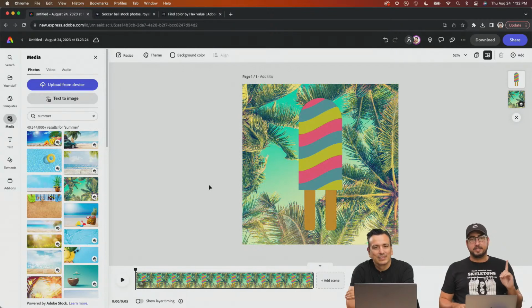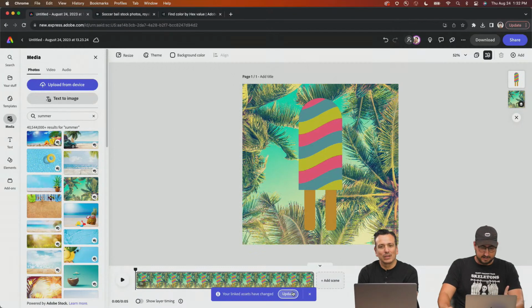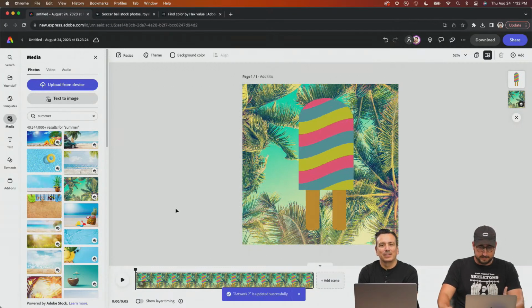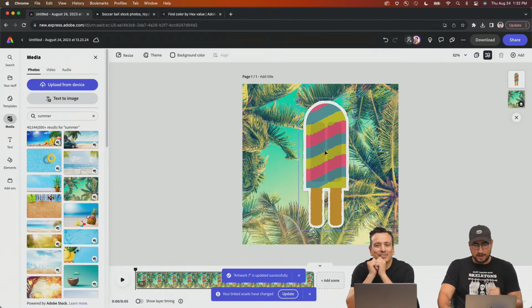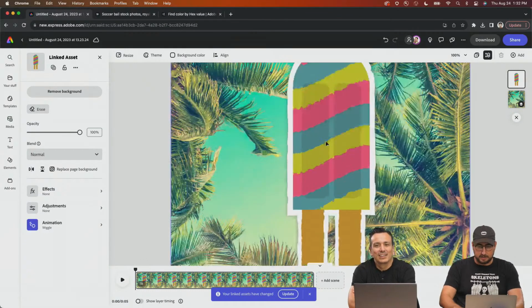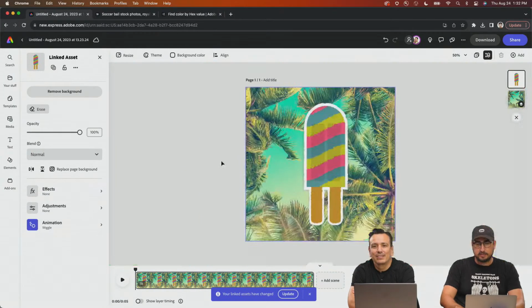But what's cool is it's updating Illustrator, Express, Photoshop, or InDesign. Anywhere that I have placed this with a library, it is updating across the board at the same time. And, all right, there we go. We're updated. There we are. Oh, there we go one more time. Oh, there we go. And what's cool is because we added that shadow, if we zoom in on here, you can see that it's pulling that shadow in as well, which gives us some good separation.